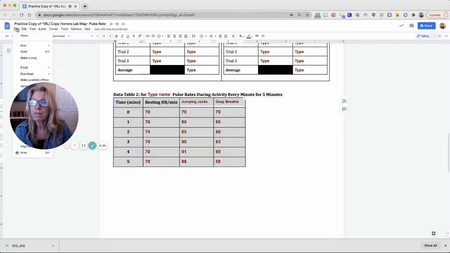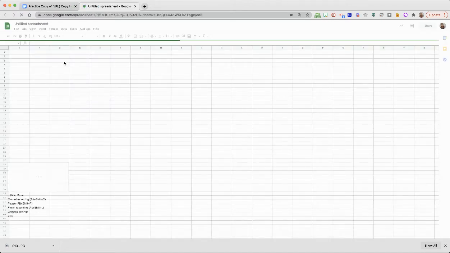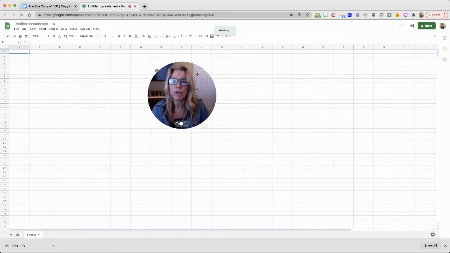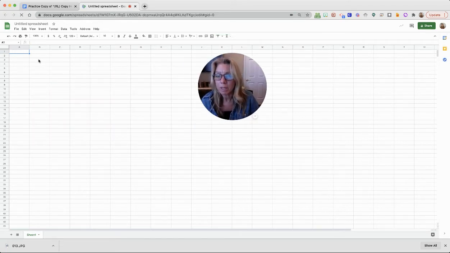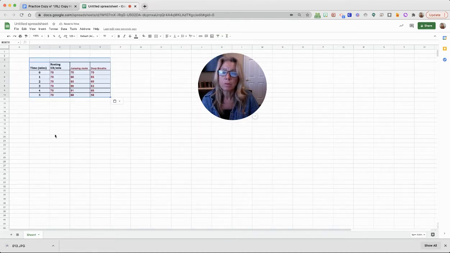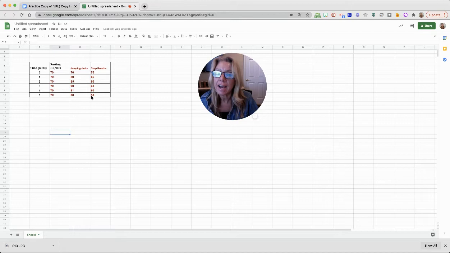Okay, then go up here to File, New, and select a spreadsheet. And hopefully I pop up here. Here I am. It doesn't matter where you go in this spreadsheet, just pick a place, and then all you need to do is hit paste. Okay, so we just put our chart back in this spreadsheet. Then I clicked anywhere off of it, because for some reason it captures the top row, so I'm going to go back in here and select the data again.